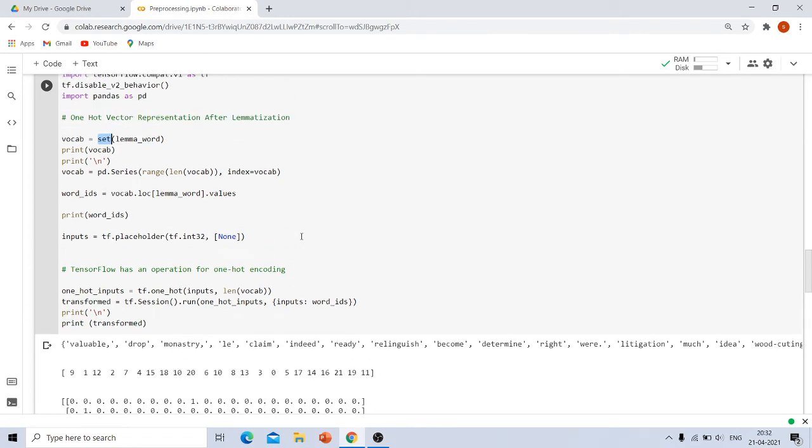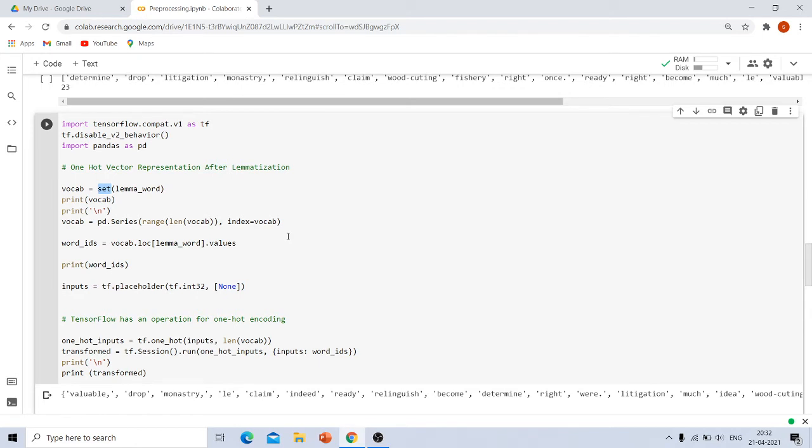Now what is done is, in one hot vector encoding, the categorical data is taken as input and converted to an integer, and that integer is again converted to a binary vector. So first of all you have some categorical data, which may be textual data or whatever it is, then that is converted to integer data, and then that integer data is converted to binary data. So one hot vector representation is an encoding scheme which will convert the categorical data into binary data. In between it is transformed to an integer also.